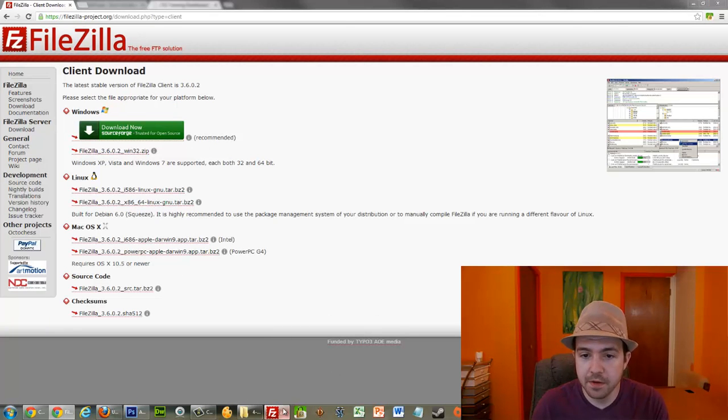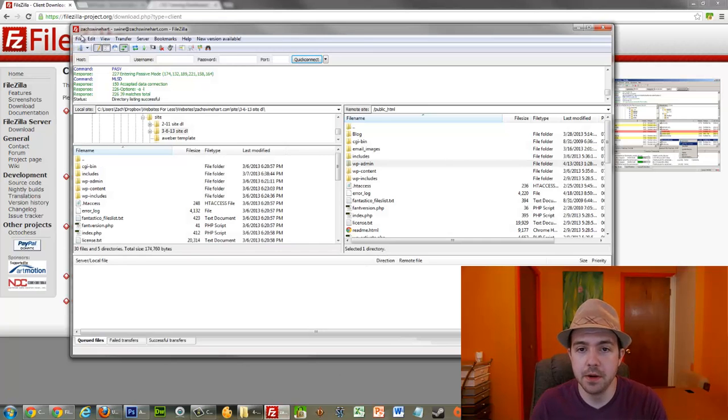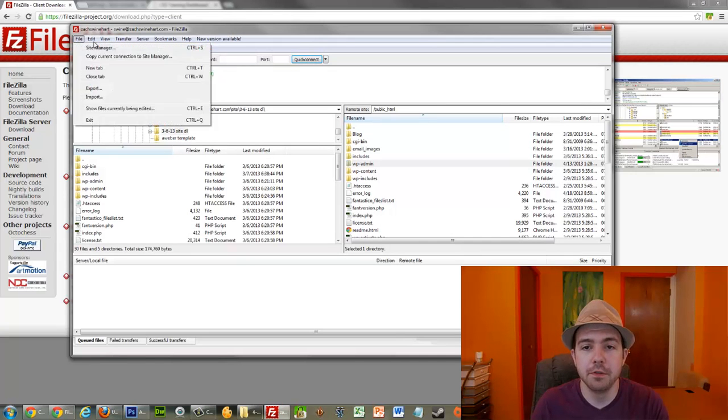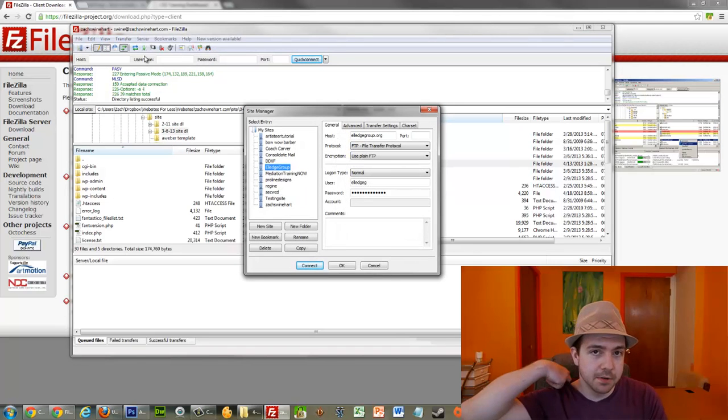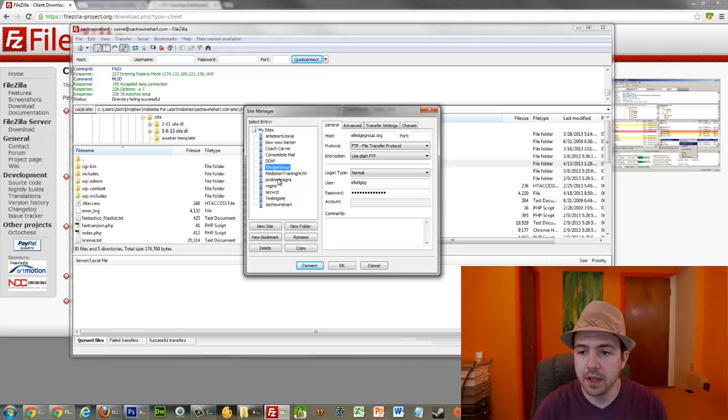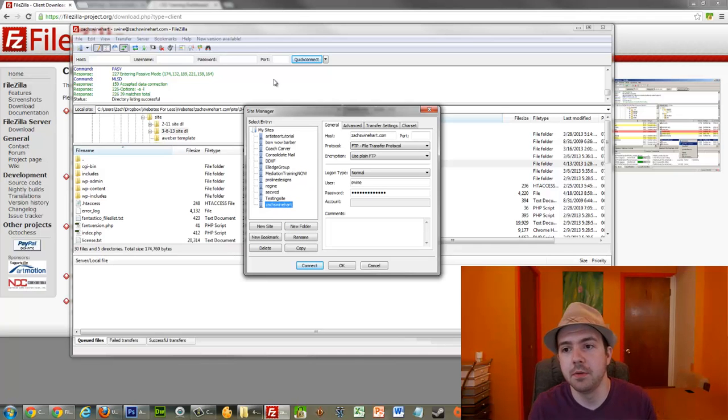And you can just download the Filezilla client and then choose whatever's appropriate for you. And once you have Filezilla downloaded, installed, and opened up, what I'll have you do is go File, and then Site Manager. And for sites you connect to a lot, you can actually just add them to your list of sites. I recently got a new computer, so I only have like 15 sites in here. But you can actually export your old FTP entries if you wanted to.